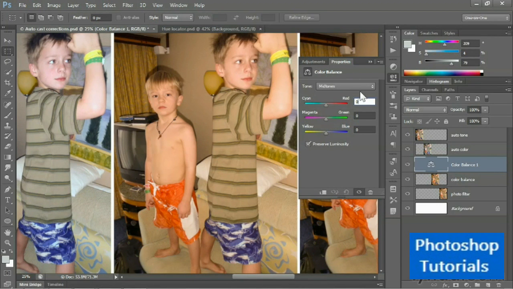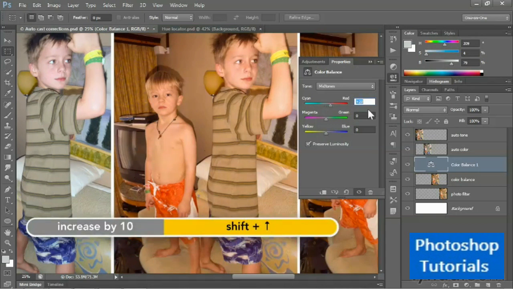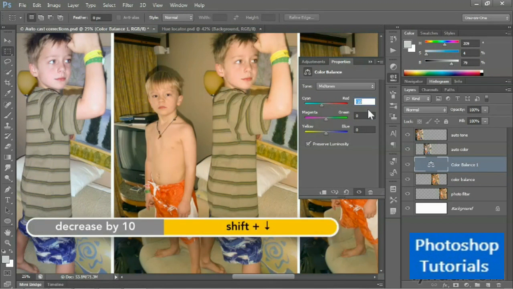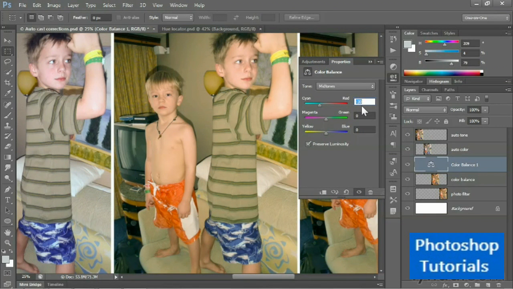As opposed to dragging the sliders, which you can, I think the easier way to use this command is to adjust the numbers. So if I click inside that first field and press Shift up arrow, you'll see that I'm adding red to the image, which is exactly the opposite of what I want. Instead, I want to remove red, so I'm pressing Shift down arrow, and I'll take that value for now down to, let's say, -30. And you should know it's very difficult to gauge one value by itself, and so you sort of have to click around these values.